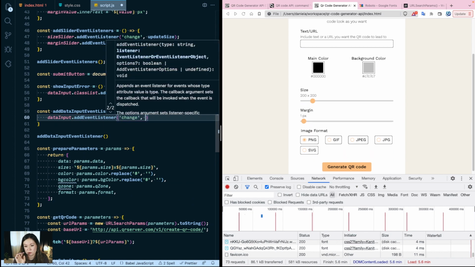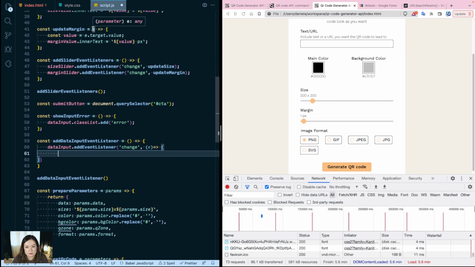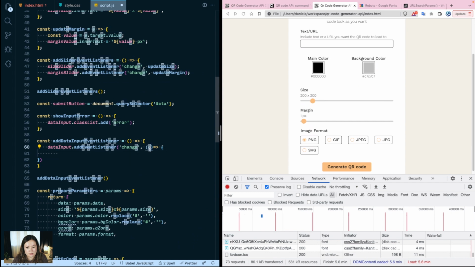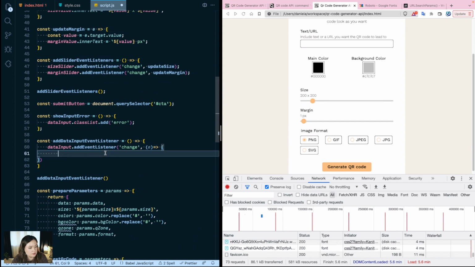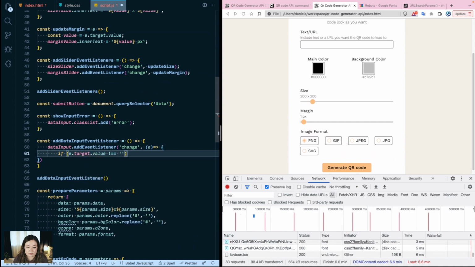So usually we would call a function outside, but let me show you also how else you can do that. You can define an arrow function inside of here, and you can write it just in that. So, as something for a change. We still need to have the e, so the event that's going to pass to us, just as it has been passed to, for example, update size. This e here is the same e as here, right? But from a different element. So if e.target.value does not equal an empty string, right? So it's not empty, because by default it is an empty string.